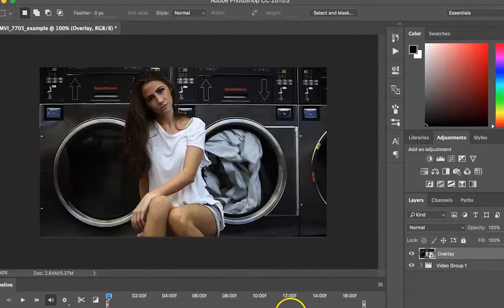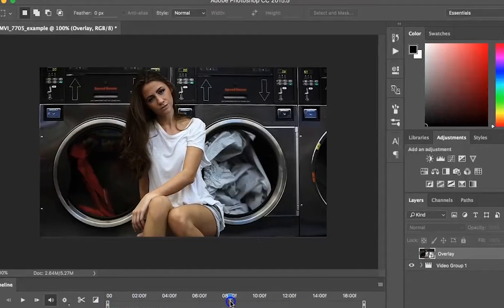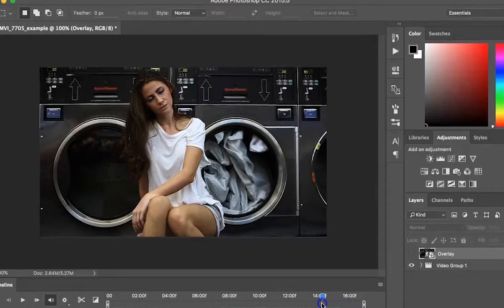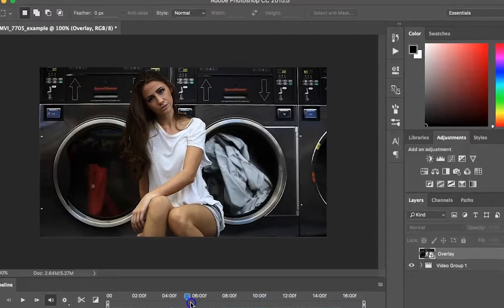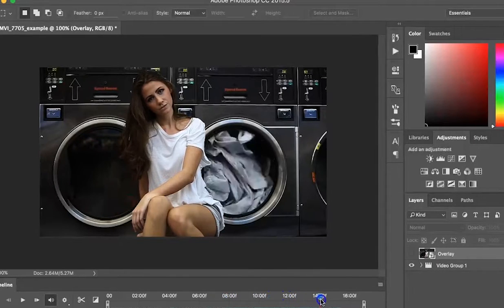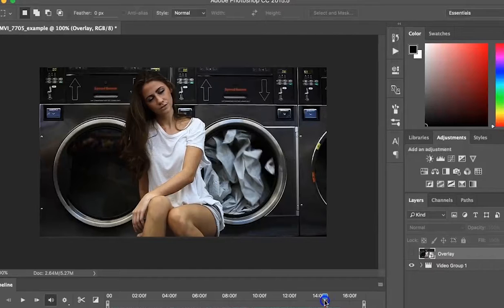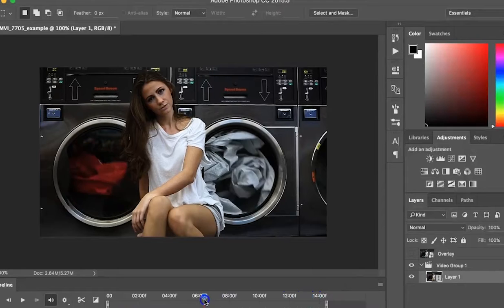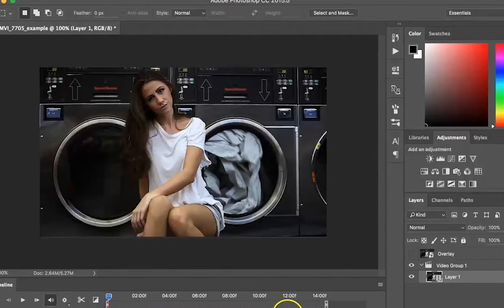We're going to match the length. And also, I saw, turn this off real quick. She actually got up in that one, so she gets up right about there. I asked her to stay as still as possible, and there's slight movement, but right about the time she stands up, right there, I actually want to decrease this to be able to match that timing so that she's not standing up.